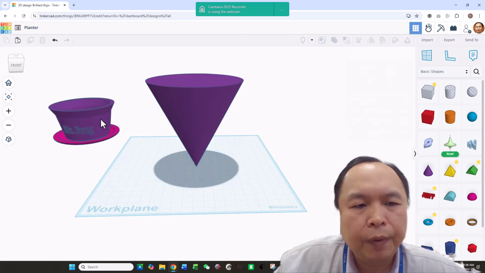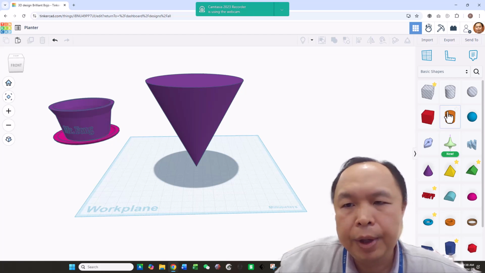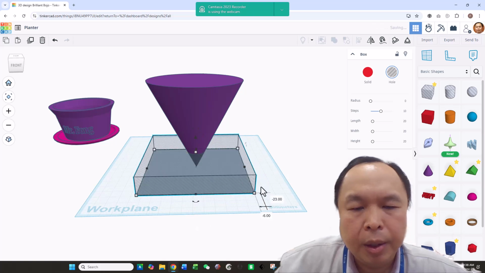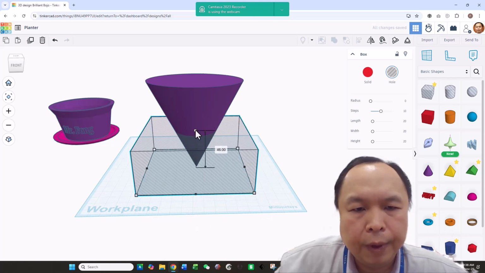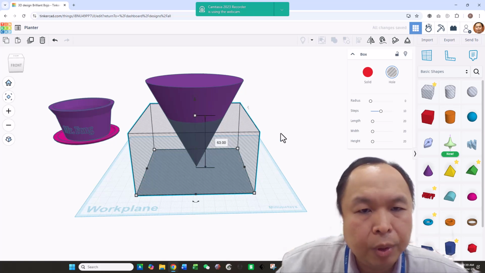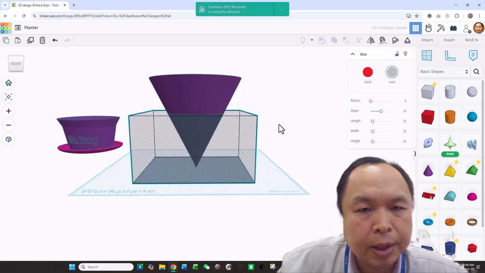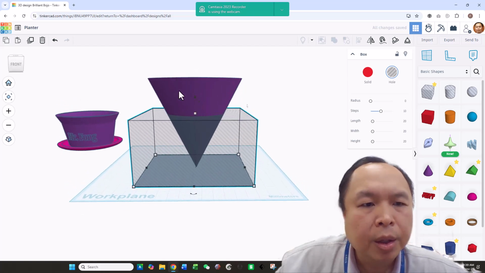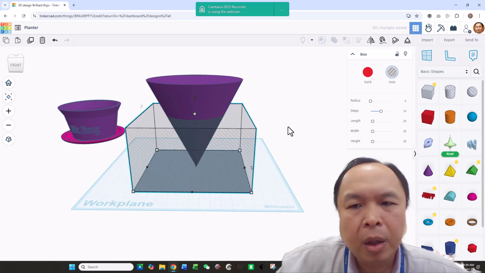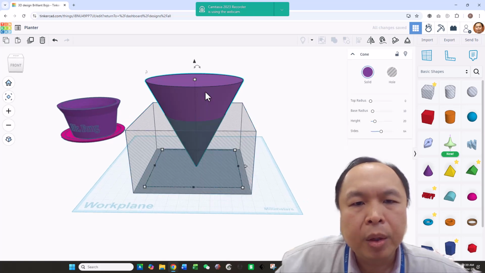After this, we have to cut this area out. We have to create this area. So how to do it? Use this hole box. You can increase it to the height that you think is suitable, which I believe is around 60 something. Not too high, not too low. Somewhere around here. Okay, so this is okay. Now we can have a look.